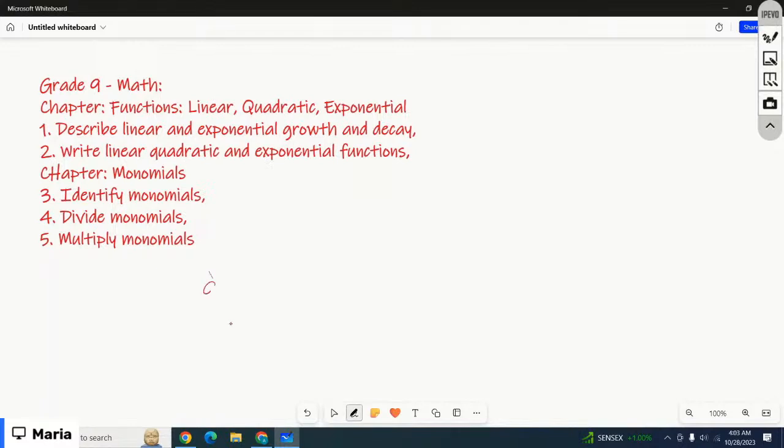So you can find all the lessons on aplusstudents.com. You have to log in there using your email address and the password provided by the administrator. Then you have to select math from the subject tab, scroll down to grade 9, and then click on view all lessons. So there you can find a list of the chapters.